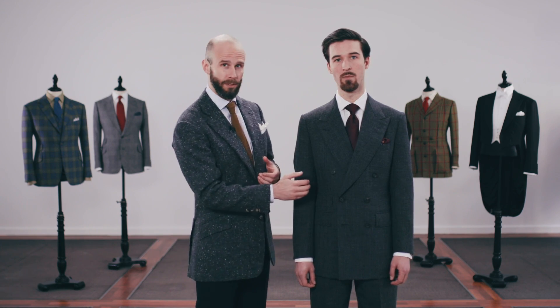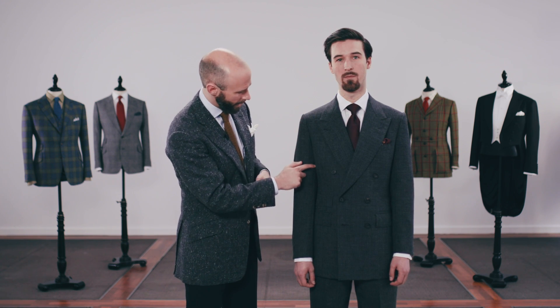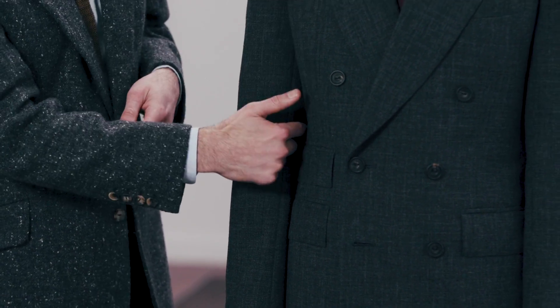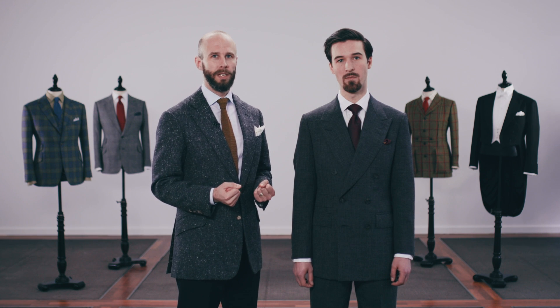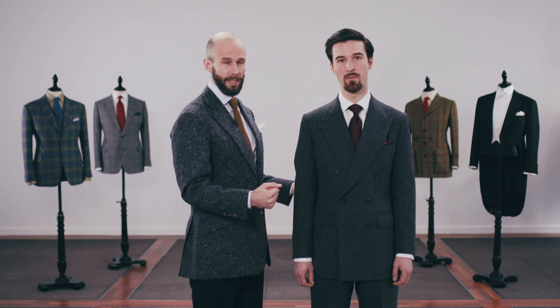If we look at the waist of the jacket here, you can see on Charlie's suit a nice clean line from the shoulder down through the chest and suppression through the waist, which makes it very flattering — the contrast between the wide shoulder and the narrow waist. But actually, there's quite a lot of room and comfort here for Charlie to move. Many people would have the waist cut as close as possible to the body while not obviously wrinkling, feeling that would be more flattering. But the three-dimensional way a bespoke suit is made means you can have that extra space and still have a lovely clean line through the waist without it being super tight.